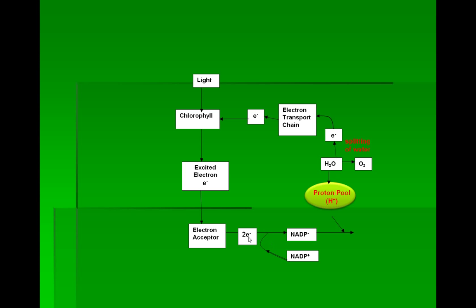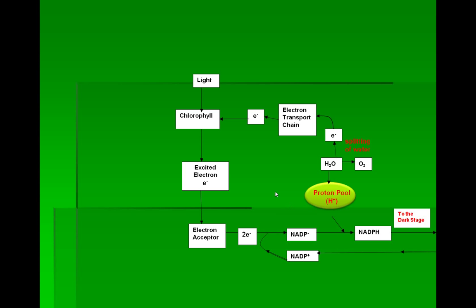Remember, this taxi now has 2 passengers on board. It's got 2 electrons. It's now going to take a hydrogen ion or a proton on board as well. So these 3 passengers will be taken, in the form of an NADPH molecule, to the dark stage. Once the 2 electrons and the proton are dropped off at their destination, the dark stage, then this taxi will come back. So it's in a constant cycle. This NADP+ taxi is coming in, picking up electrons, picking up a proton, off to the dark stage, and then comes back again once it's dropped off its passengers.